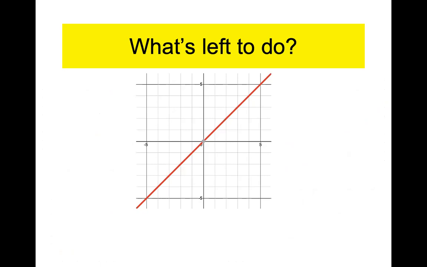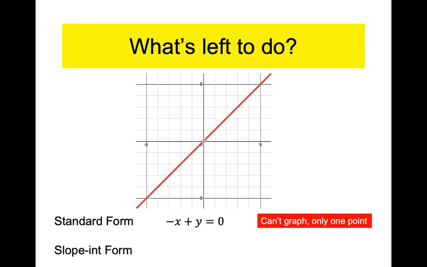Therefore, guess how many intercepts you technically have on a line that goes to the origin? The problem is it intersects where the two axes intersect. So you only get one point if you try to graph the intercepts. So if it looks like this in standard form, we'll just change it to slope-intercept form and graph it. If we move the x to the other side, we get y equals x. The slope is one. The y-intercept is zero.